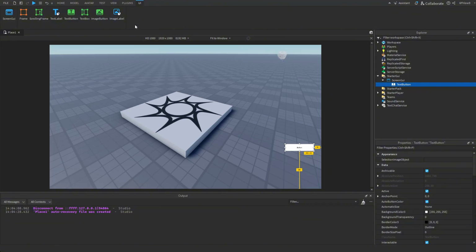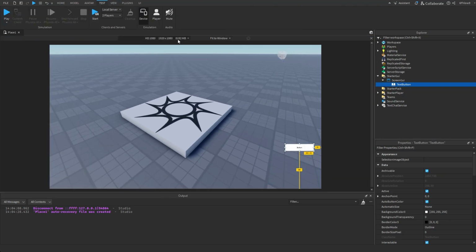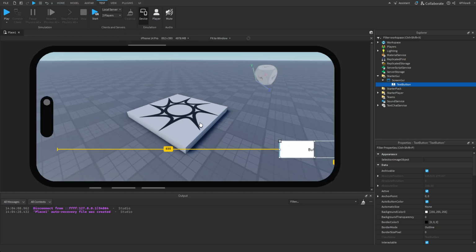To check if it's on mobile, you can go to the Test tab and press Device. It gives you a preview of what it would look like on mobile devices and other devices. Let's choose, for example, iPhone 14 Pro. So this is where the button will be.